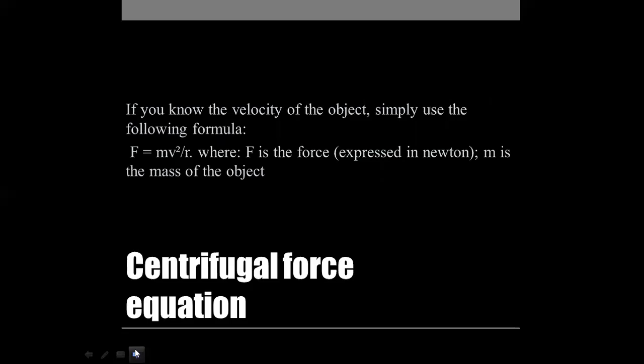And the centrifugal force equation is again F equals mv square over r, but we will put a minus sign here. Okay, m is the mass of the object, v square is the square of velocity, and r is the radius of the circle, and F is expressed in Newton because F is a force. Centripetal as well as centrifugal are forces. So students, today we have completed unit number 3, and we have completed the topic uniform circular motion. Okay. And in the next class, we will do the exercise.